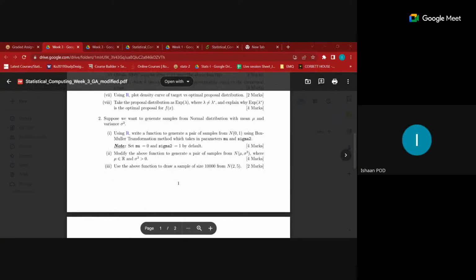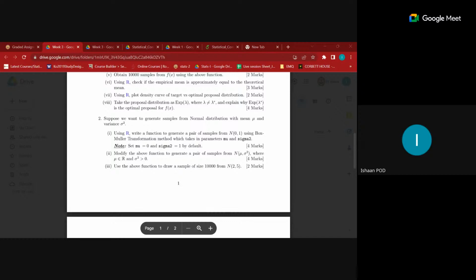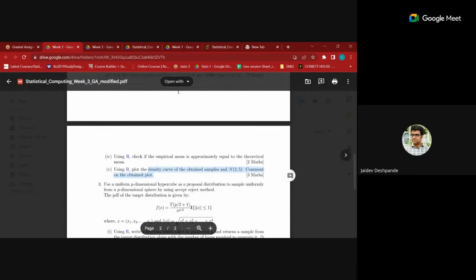Okay, thank you, sir. I think I'll have to drop off. In this question, do we have to plot the density in a 3D graph? Go for basic 2D plots. The more you go into 3D, the more the visualization blurs out. Is there plotting involved in this question anywhere? I completely forgot. We need to plot the density for the obtained density. Okay, fine. Sorry, I thought you were talking about plotting the obtained distribution.